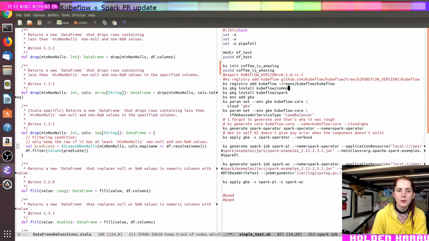So this is now Kubeflow common. Kubeflow common. Common.